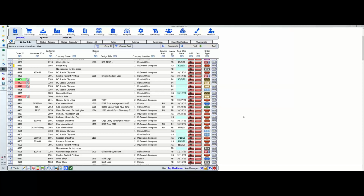But our system is very configurable. You can set it up different ways, and that's one of the things we do during our onboarding. When you start using our system, we don't just let you set it all up yourself. You certainly are welcome to do that, but we help you. We have lots of resources to help you set up our system specifically for your business, because every business is a little bit different. Your embellishment types are a little bit different. How you process orders is different, and so that's part of the service that we offer at no additional cost when you purchase or rent our system.